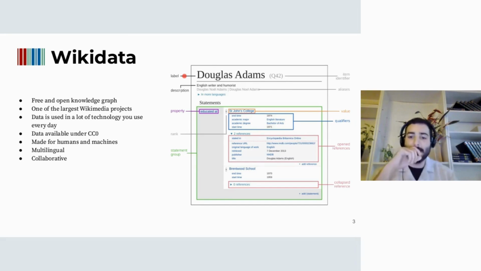And what makes Wikidata a knowledge graph is that it has a list of statements. Each statement has a property, for example, here we have educated at, and a value. A value can be text, a numerical value, or even other items on Wikidata. So it creates this type of link between the data on Wikidata. And this linking, this connection of information, makes Wikidata accessible by both humans and machines, where they can hop from one piece of information to another and gather all the information that you need programmatically.